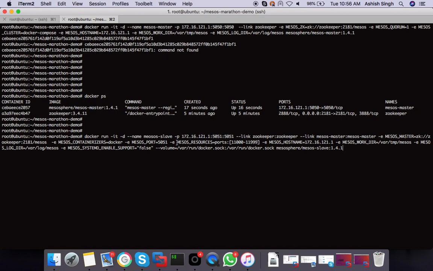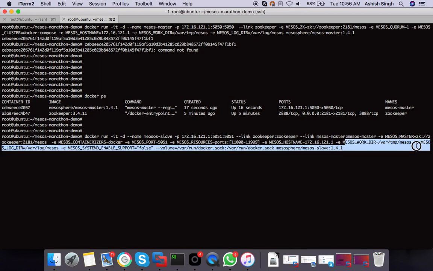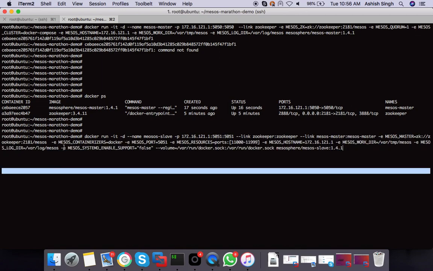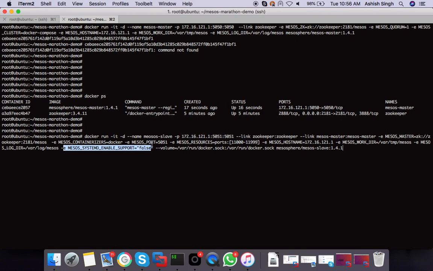So if I am assigning the frameworks, it will assign the port from this, and here the Mesos host names should be the same as this. Okay, so Mesos working directory is the same, Mesos log, and this is the same.